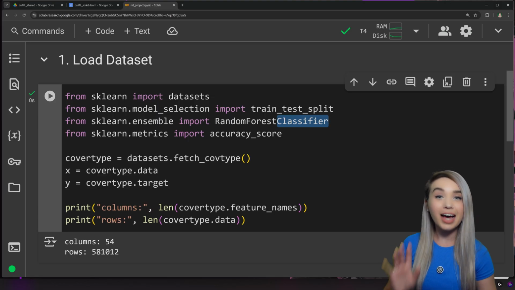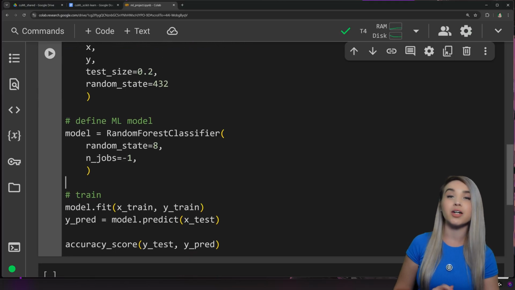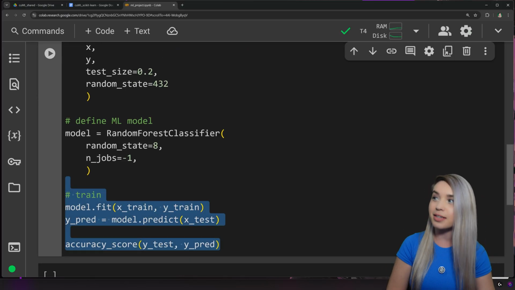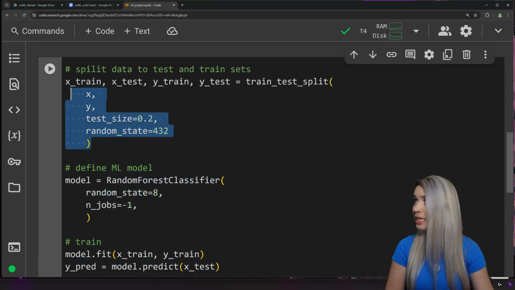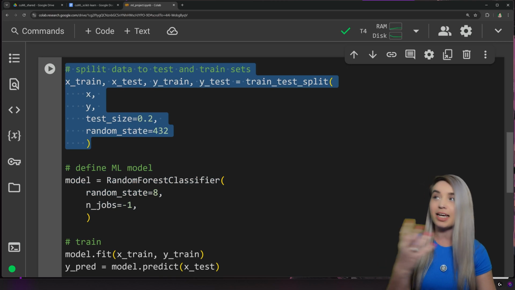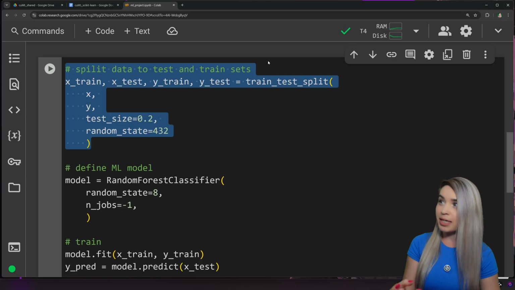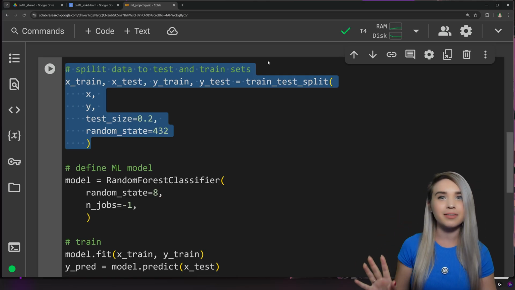Now let's see how much time our training takes if we perform it on CPU. To be fair, in addition to training, which happens here, we are also defining our model and splitting our dataset into training and test samples. And we do it in the same cell. But since we will repeat it both for our GPU and our CPU, this is still fair, okay?